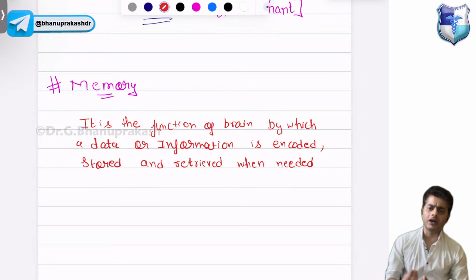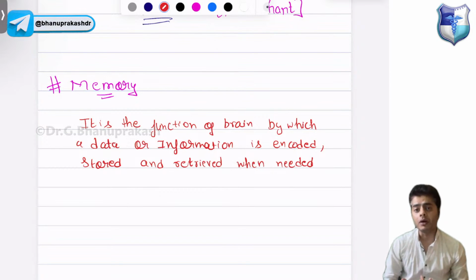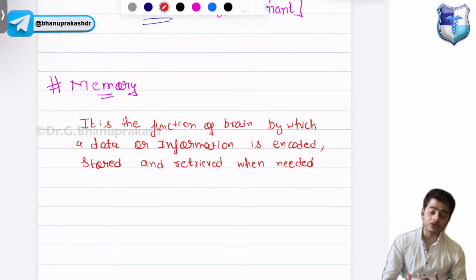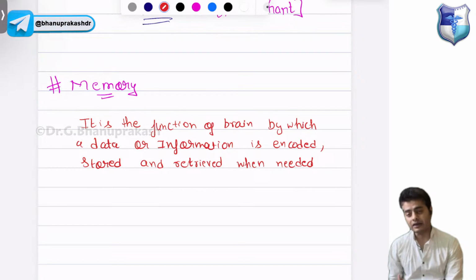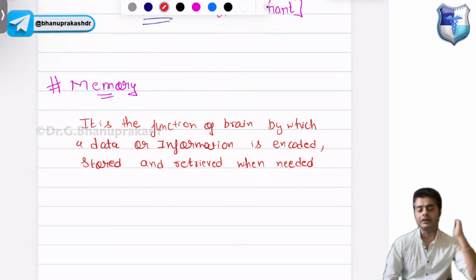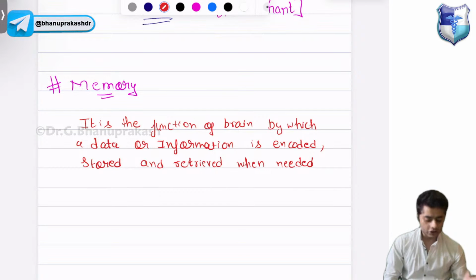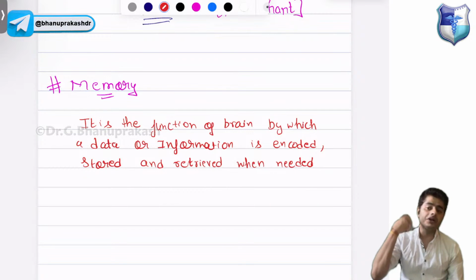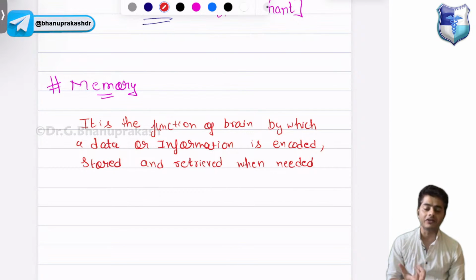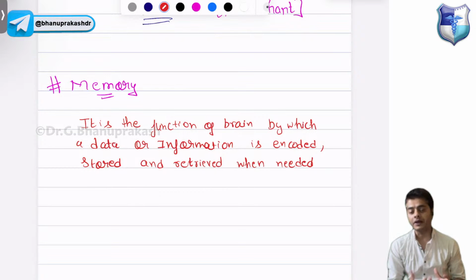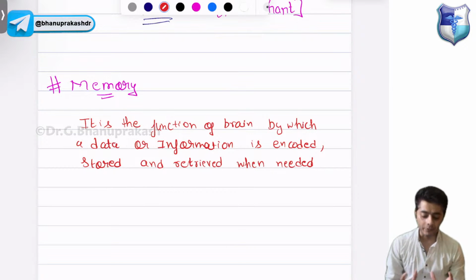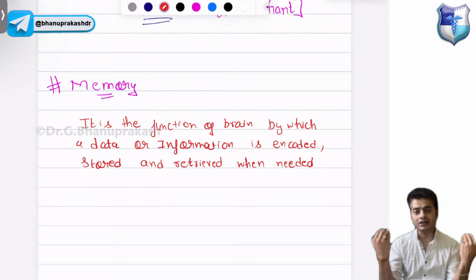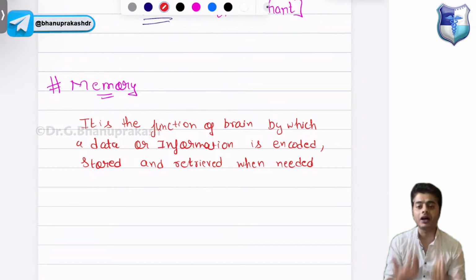So generally, suppose we have to understand a topic and write that topic in our exam. Suppose I studied a particular topic yesterday, and tomorrow I'm going to give the exam. At the time of the exam, I need to retrieve that information, and that information will come with the help of our memory. So memory is an integral part of knowing anything, understanding things, and retrieving that information again. That is the function of memory.